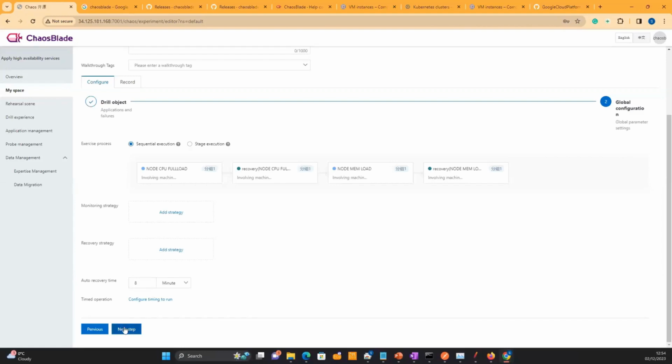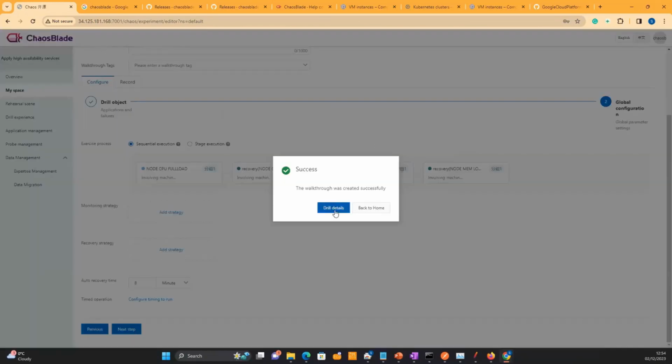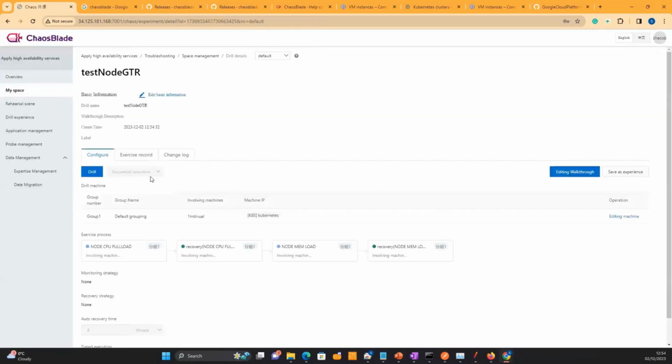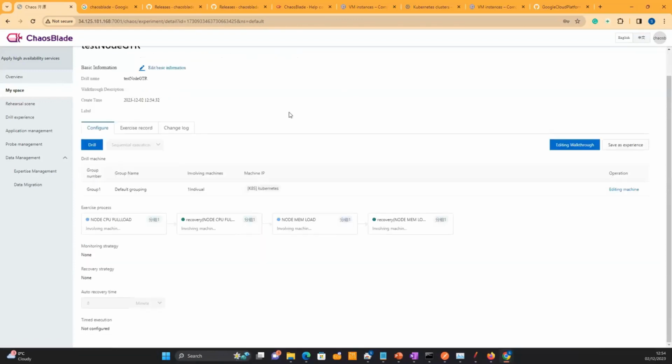The experiment is going to run for 8 minutes. We can consider everything together 10 minutes to the max for each and every load over here. So finally I've saved it.